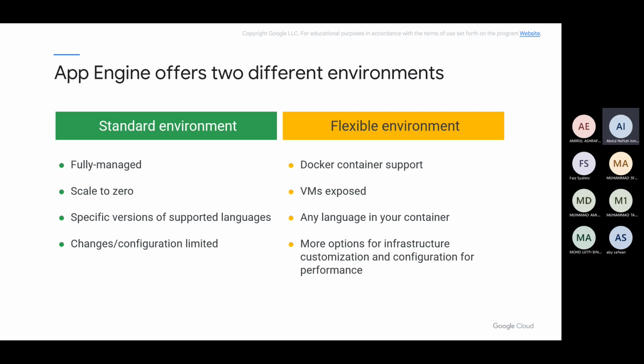App Engine flexible environment runs your application in a Docker container. You can use any HTTP-based runtime. The virtual machines are exposed, allowing you to log in to them and write to persistent disk. However, the system will not scale to zero. You will still pay for the service even if users aren't using your application.